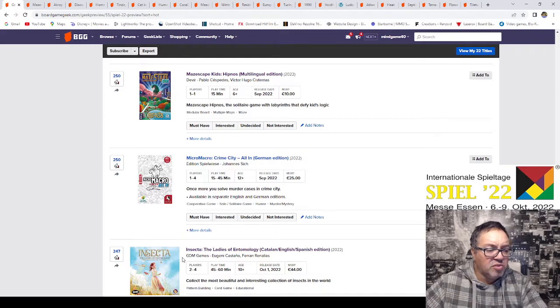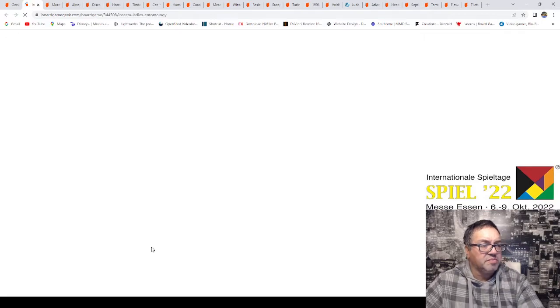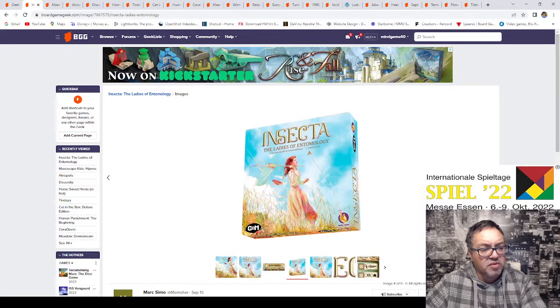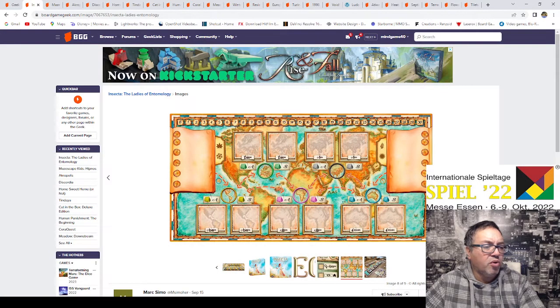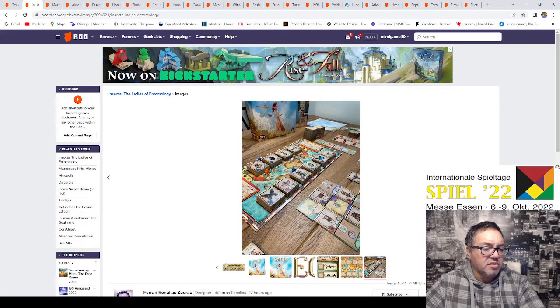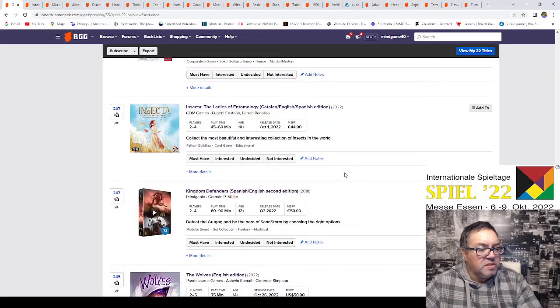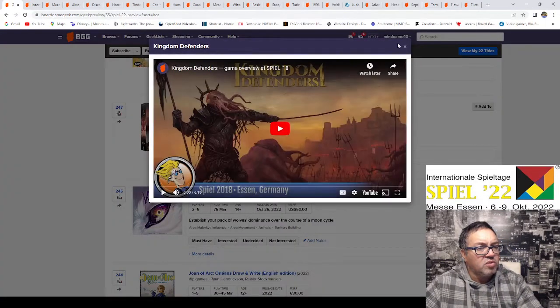Insecta is about collecting the most beautiful, interesting collection of insects in the world. Just going through it a bit fast. Some actions. This is the board. You have these insect butterflies and stuff like that. Kingdom Defenders. Whoa.